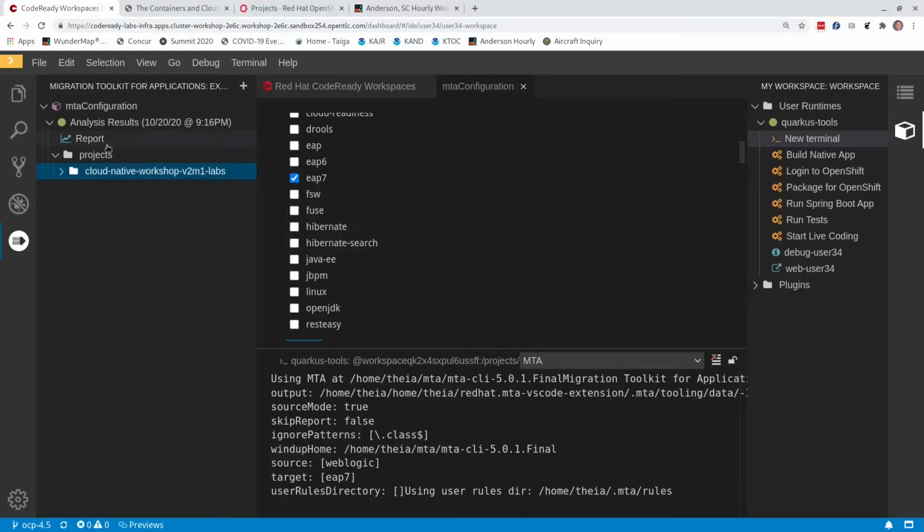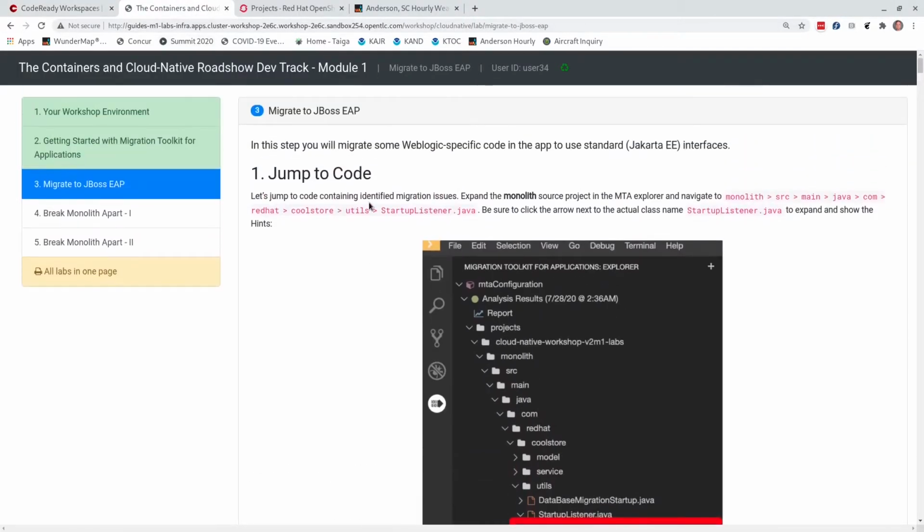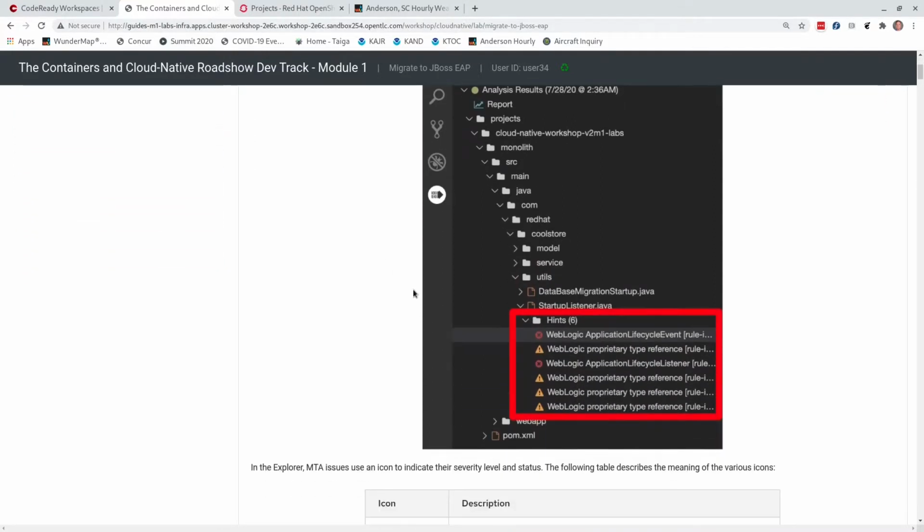Okay, now we're on to the next chapter, which is the process of going into the code and resolving issues with the legacy type of Java development and moving it into the modern era.